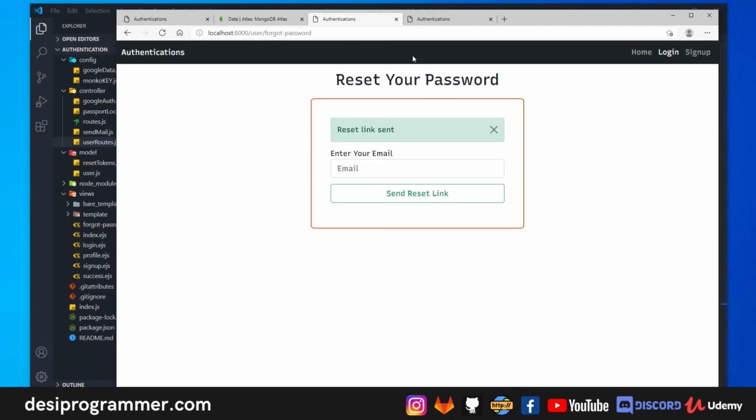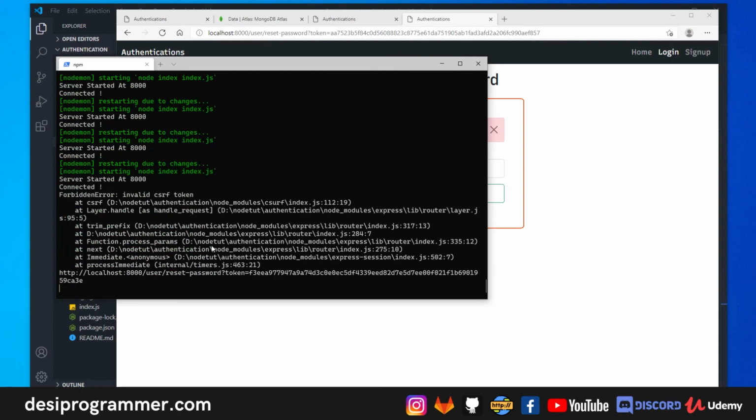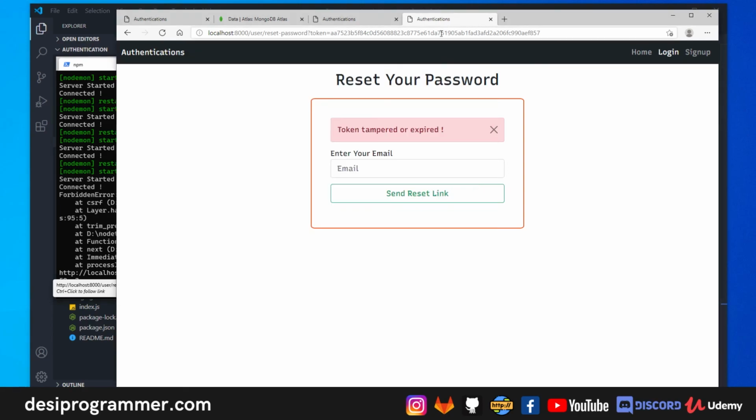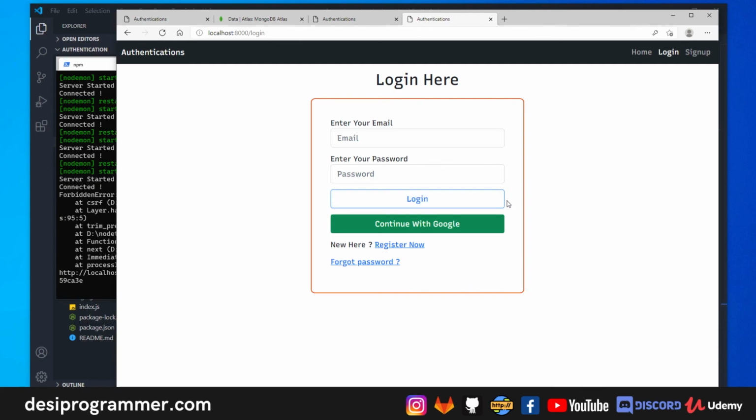So I have to say prince@gmail.com, send reset link. And then if I go back to my terminal, now I will have a new link. No, I don't. Okay, I have this new link here. I can copy this link. And now if I paste this new link, we get this option. Earlier my password was 123456. Now I'm going to choose a very strong password, which will be password itself. PASSWORD. By the way, don't use these passwords. These are not strong at all. I click on reset password. And since I am redirected to login, that means my reset password was successful.